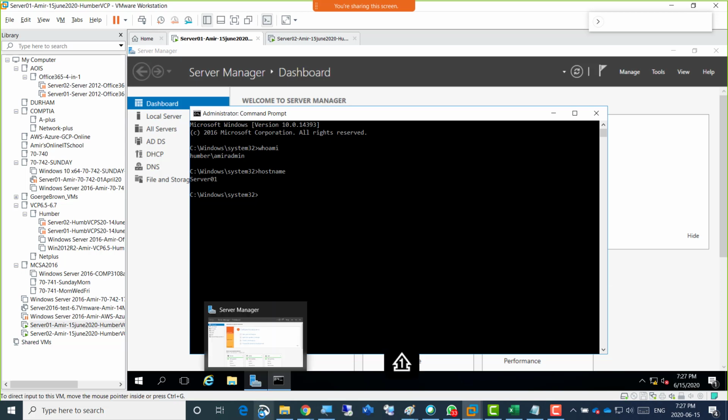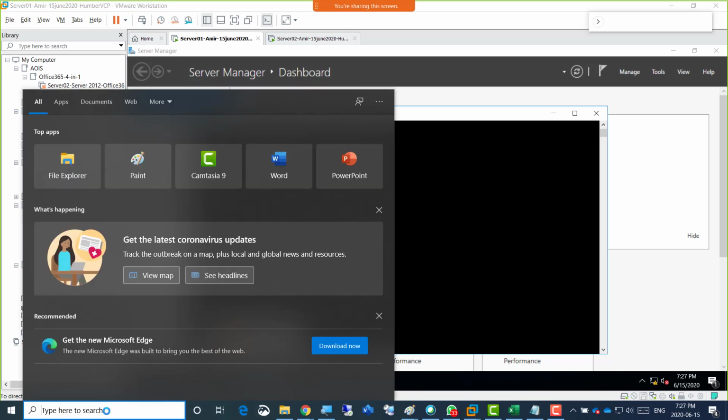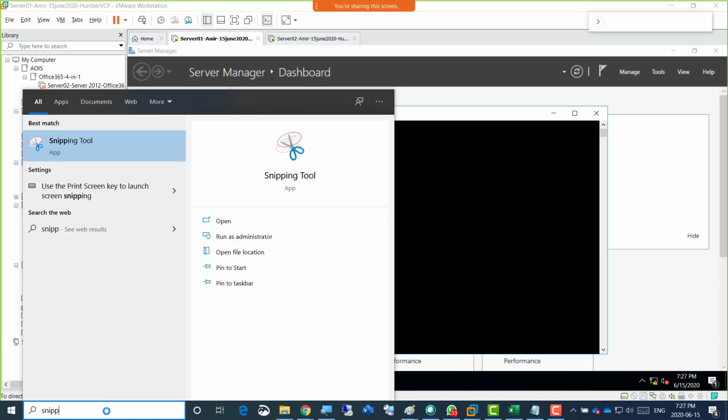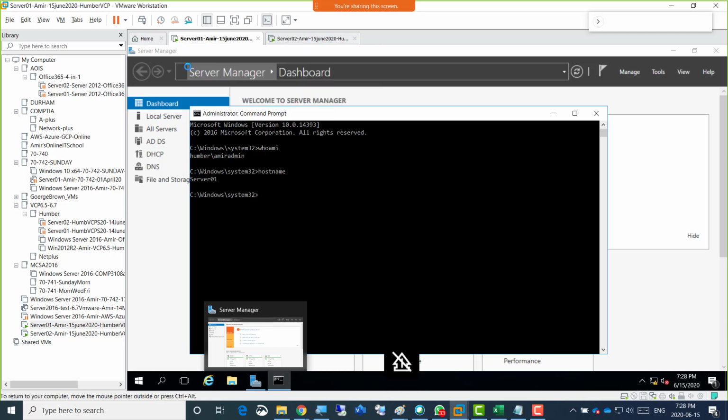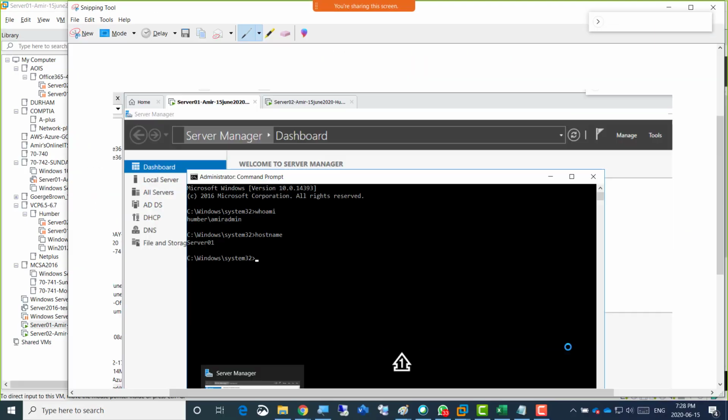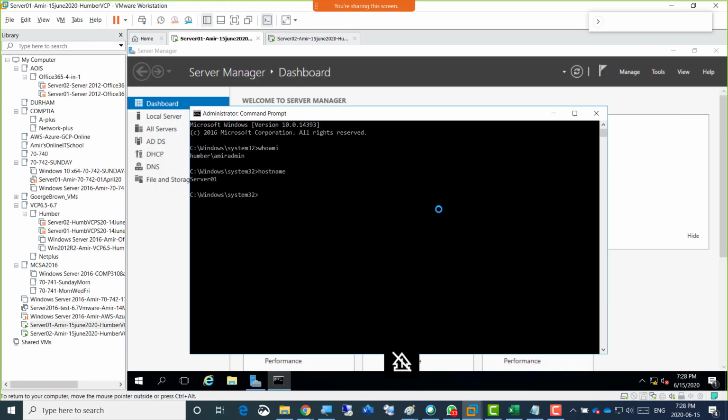So guys, in your Windows 10 you have another tool called Snipping Tool. Exactly. If you type snipping in the search here, you see Snipping Tool. Click that, and there's also Snip and Sketch. If you click New in Snipping Tool, you can simply select the area, and there you go, right? All right, so that is good.